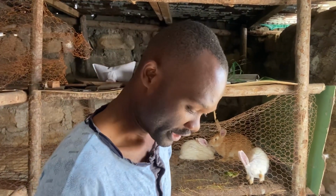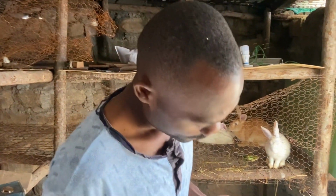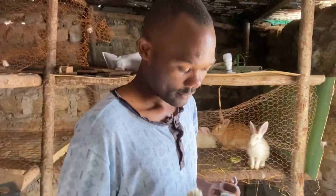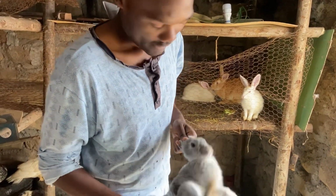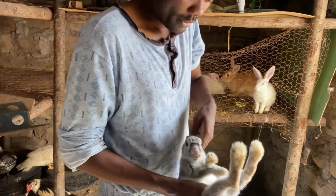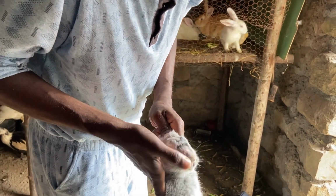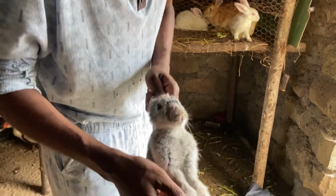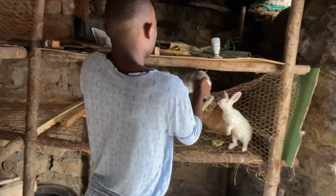Hello. Today we want to inject ivermectin on rabbits. Their main work is for deworming, and to know whether your rabbits need deworming, they have something like this. They've removed some of the skin. You can see they have powder like it on their paws and their nose.